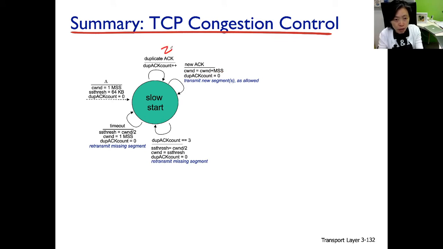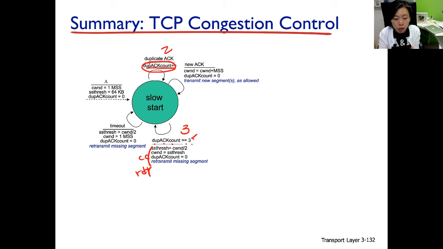And next, transition number 2, this is when we receive a duplicate ACK. So what we do here, of course, increment the counter for duplicate ACK. And what else? The congestion control part says no more, right? Unless the count here reaches 3. That triggers transition 3. Okay. Now in RDT of TCP, this event is going to also trigger fast retransmission. So in a way, when there's dup ACK count equaling 3, then we do something for the congestion control and then some more for the reliable data transfer.